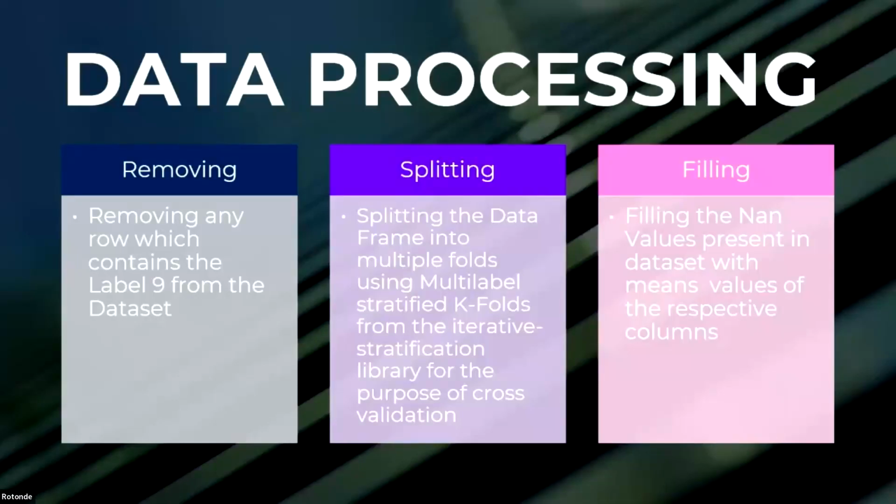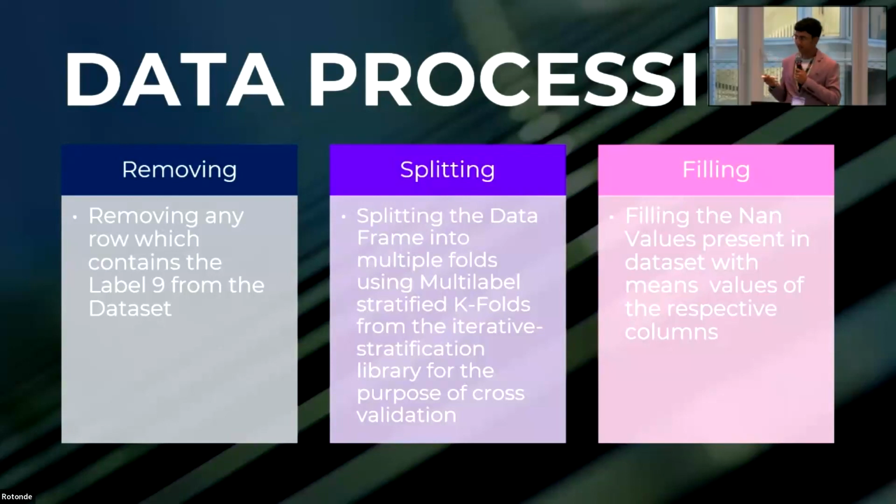The data set in the raw format was not usable, as you could not put it directly in the model that I used. So there were 3 steps that I took to make sure the data set was usable and I could extract the best performance out of it. The first one was the removal of label 9, which represented the unlabeled patients, and inclusion of this label. I think in the middle of the challenge, we dropped it from the test data set.